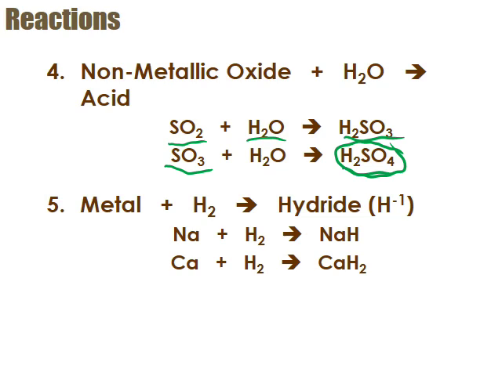Now metals reacting with hydrogen give metallic hydrides. So far we discussed that hydrogen is +1 in most reactions, but in some cases hydrogen is more electronegative than the metal. So in sodium hydride, sodium is plus, hydrogen is minus. In calcium hydride, calcium is +2, hydrogen is -1. So keep that in mind. In hydrides, hydrogen is -1.